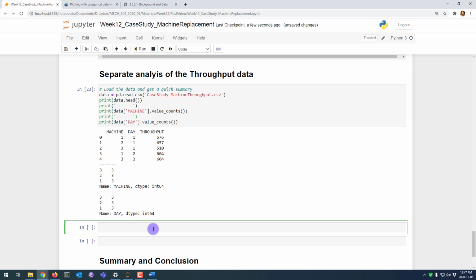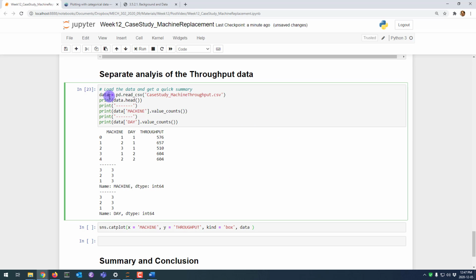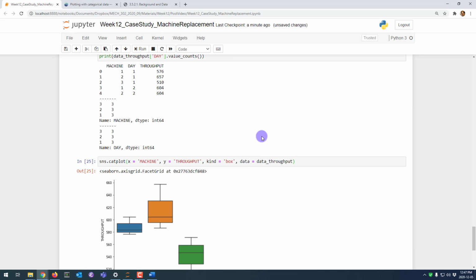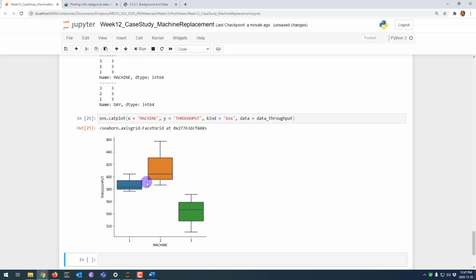What we're going to do is do our plot of machines against throughput. Okay, so we're going to do our cat plot of X is our machine and Y is our throughput. And just to show you why you might not always want to go with defaults, we have data actually here. I do want to change this to data, let's call it throughput, just so we don't accidentally override things if we go back to the top and look at other data. So data is data throughput. Okay. Now, this is the natural way to do box plots.